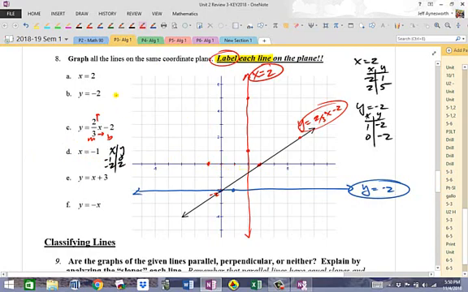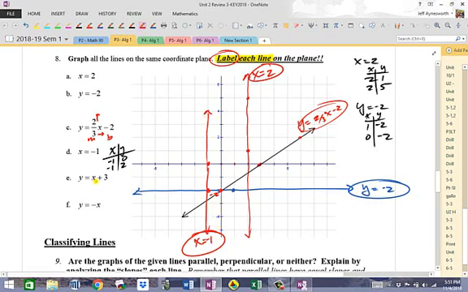Excuse me, I didn't write that correctly here. Let's start over. So here we go. -1 comma 0 and -1 comma 2. That's what I meant to say. So -1 comma 0 is here, -1 comma 2 is here. And notice I'm going to graph the vertical line through -1 on the x-axis, because that's what x equals -1 means. There we go. It's a vertical line through -1.